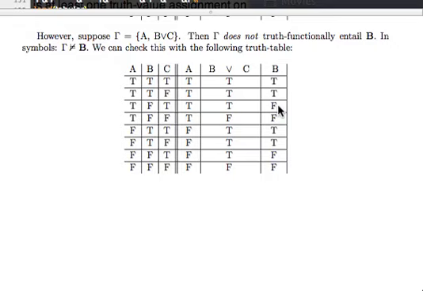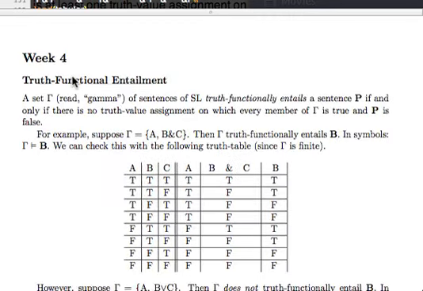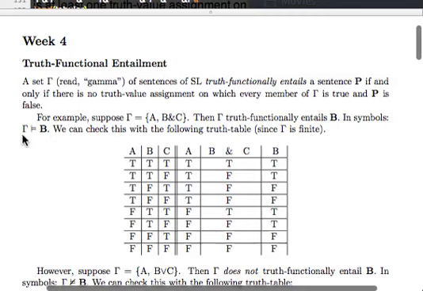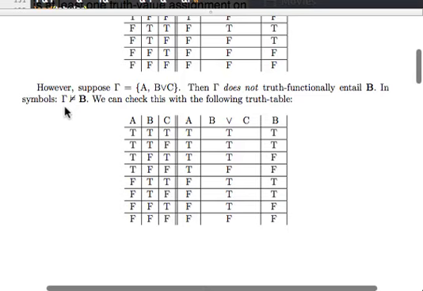So B is not truth-functionally entailed by the set gamma, where gamma is the set of sentences. And we have a symbol to express truth-functional entailment, up here. This means that gamma truth-functionally entails B, and here we have it that gamma does not truth-functionally entail B.